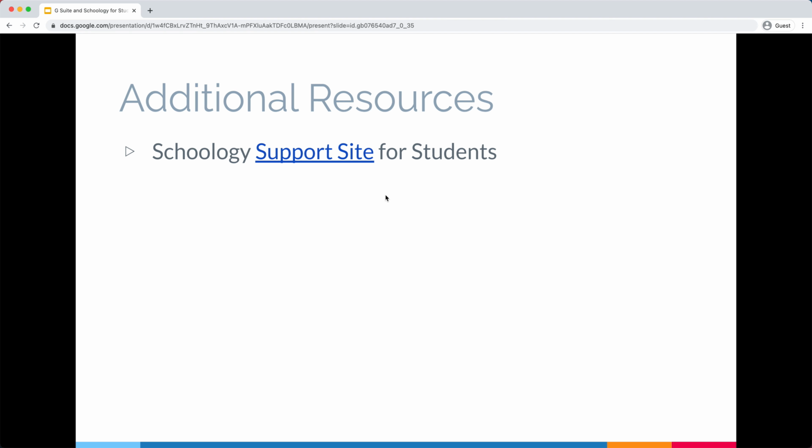And because this is a live Google Slides presentation, whenever I think of some additional resources, we'll just add them to this presentation, and you can come back to it at any time and you'll probably see a list of some additional resources on there.